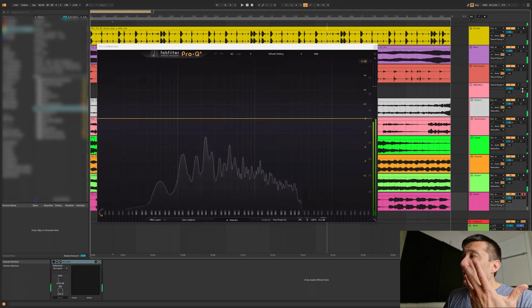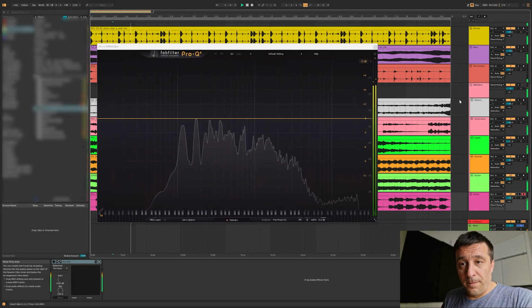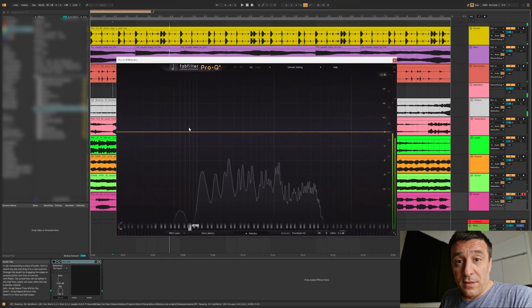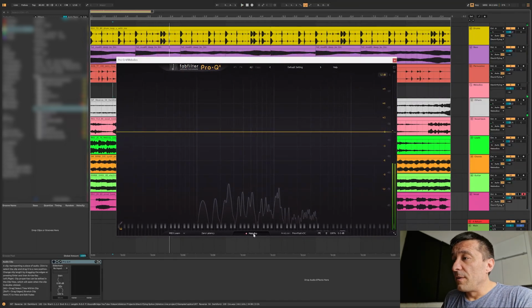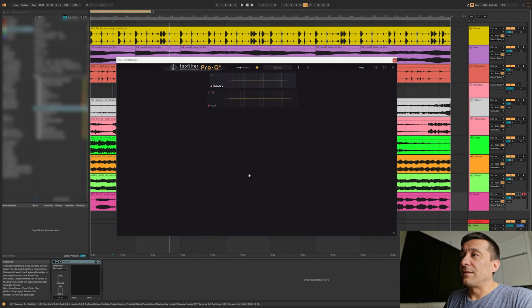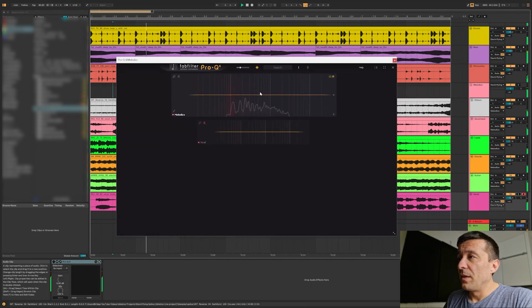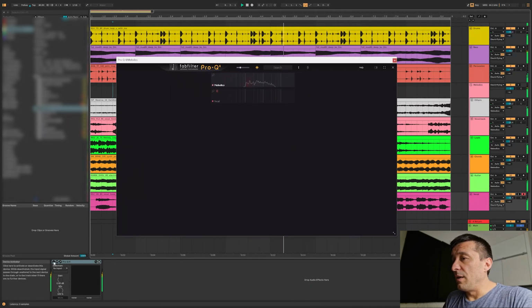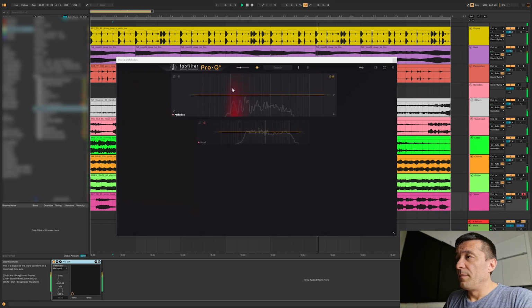So in case that these are masking our vocal, we could use an EQ, and even better, today we have this Pro-Q 4, which can show us both of the EQs, the one on the melodies and the vocal, and it can show us what is being masked. So when I play it, you see it's going to show us that this is the part where the melodies are masking the vocal, like this. So this one is not enabled, but you can see, yeah, this is where it's being masked.